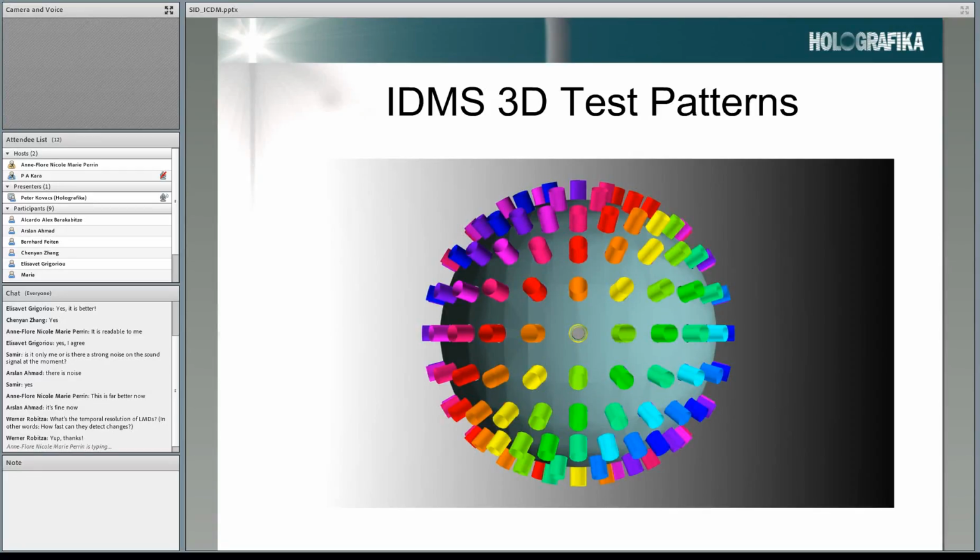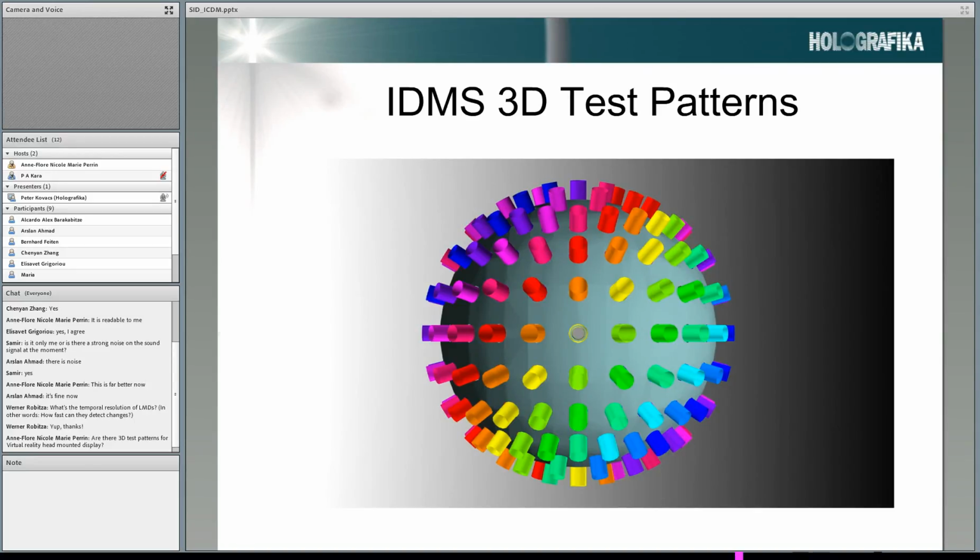Again, I can see that a question is coming. The question is, are there 3D test patterns for virtual reality head-mounted displays? Not that I know of. Well, there are stereoscopic test patterns, but with a single stereo pair, you can't do much in a virtual reality environment, I guess. So I would say there are none at this moment.